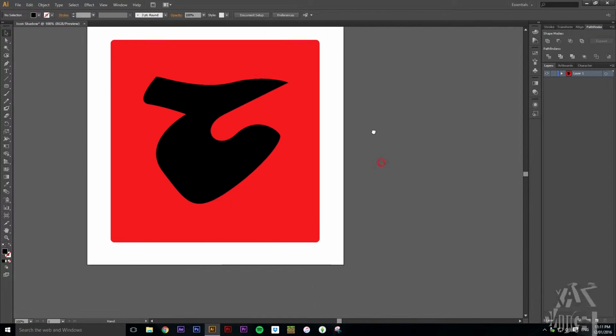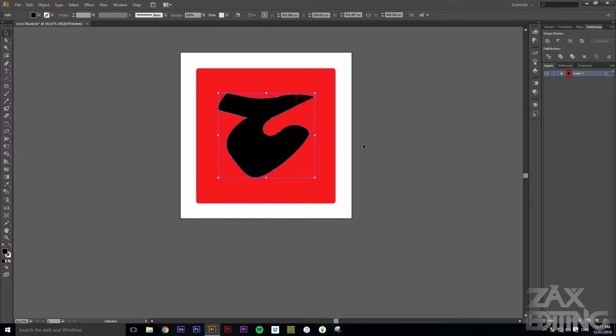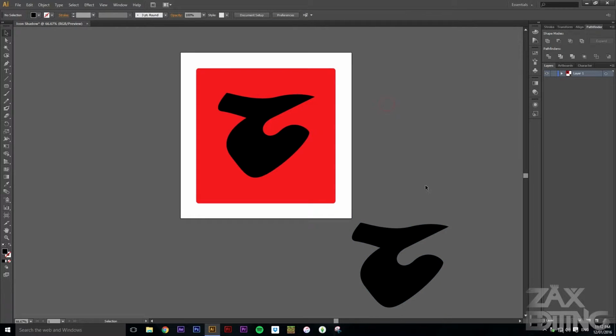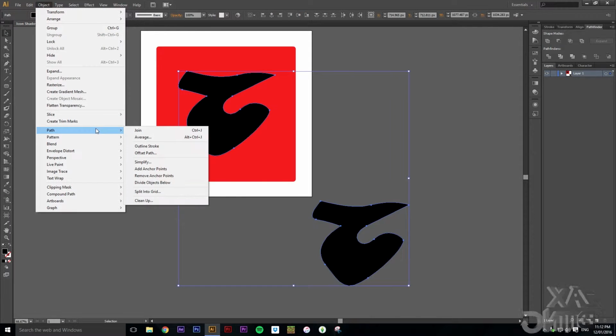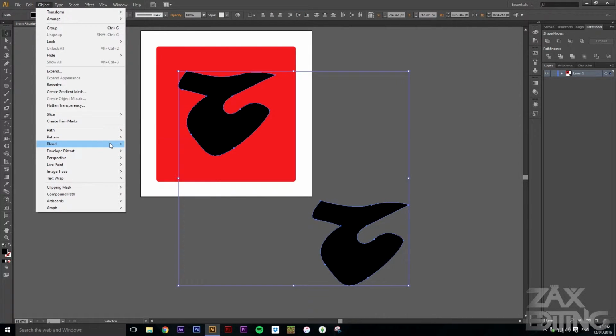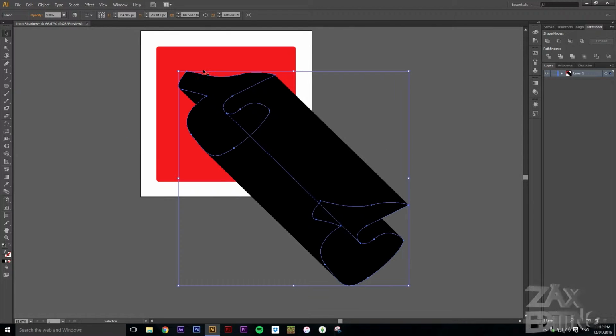Okay, so now that we've got that, what we want to do is alt drag this, and then before you let go you just want to hold shift and make sure it's going down to the right, or say you want the shadow to go right or up right, just hold shift and it'll go exactly 45 degrees or 90 degrees. Okay, so now I've got that, what we want to do is select both of them, go to object and then to blend and then hit make.